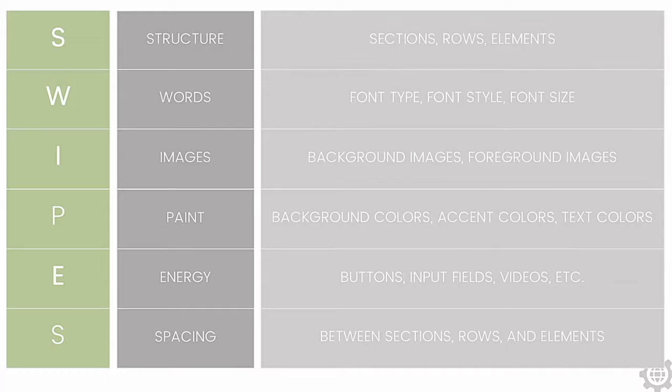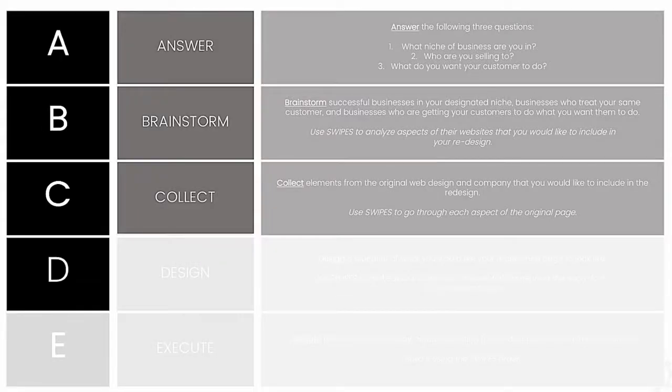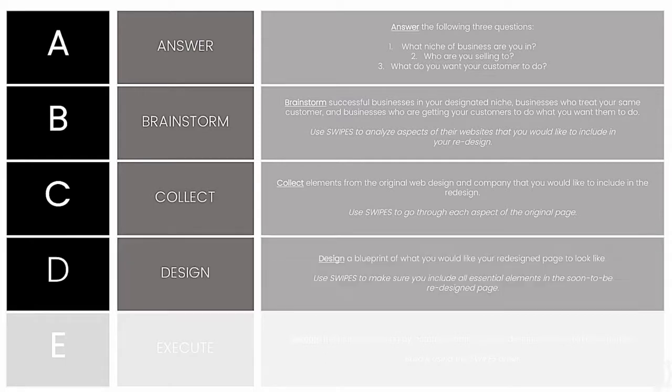Alright, so once I do that for other businesses and then collect them within my own business, I'm going to go ahead and go on to design, where I actually design a blueprint of what I would like the redesigned page to look like. And again, I'm going to go through swipes to do that. So I'm going to start with designing what the structure will look like, then what the words, then the images, paint, energy, and then spacing.